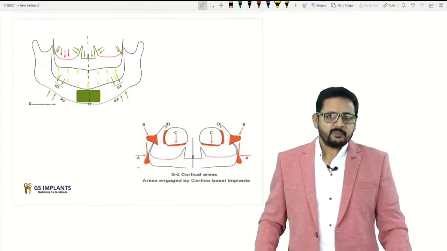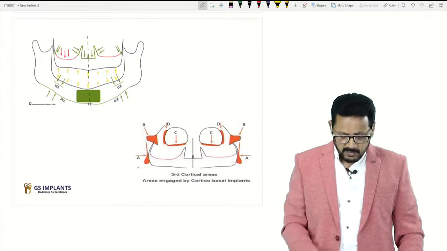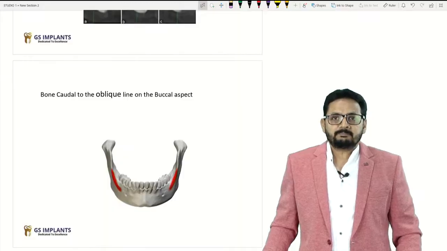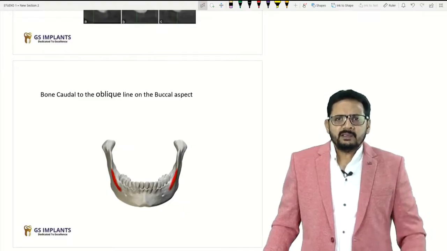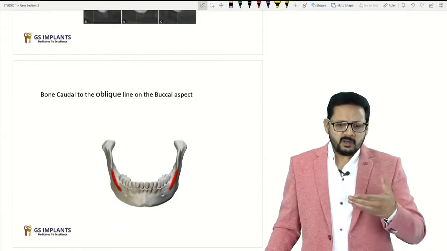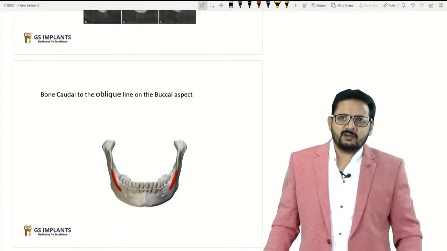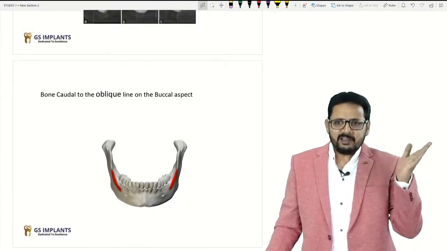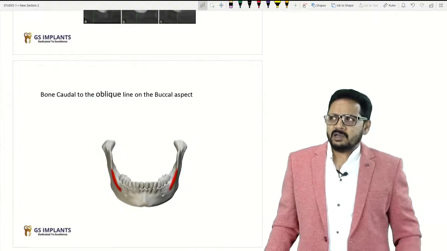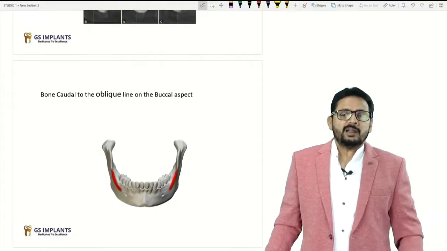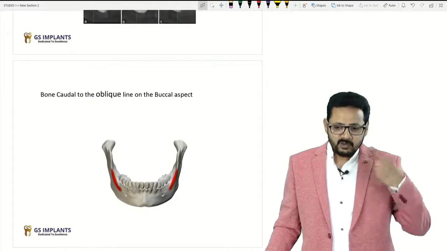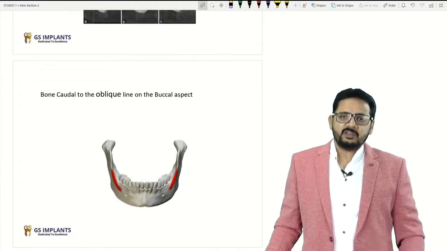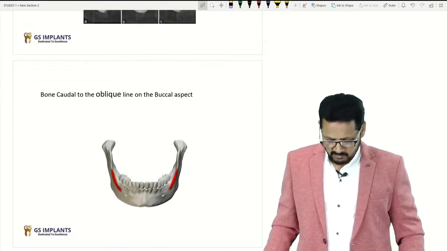Regarding today's module, I hope I could give you a little confidence regarding the anatomy, that you'll have much more now. That small fear that was there in your mind, partly I think I would have taken away, that at least now you are willing to go ahead and place the implants. The next module will be based on the surgery, the surgical planning and all, and definitely we'll let you know about the time.